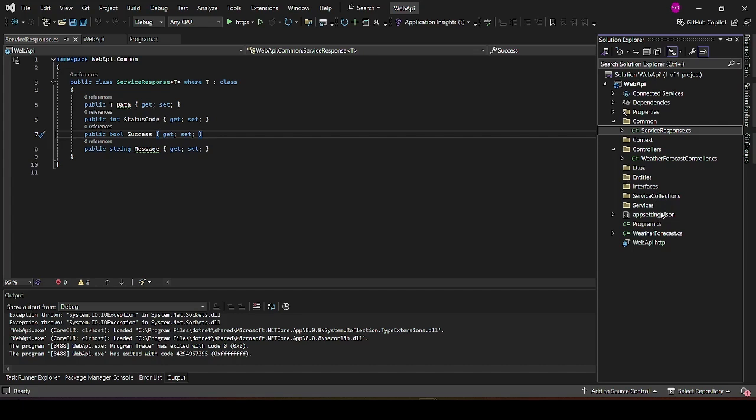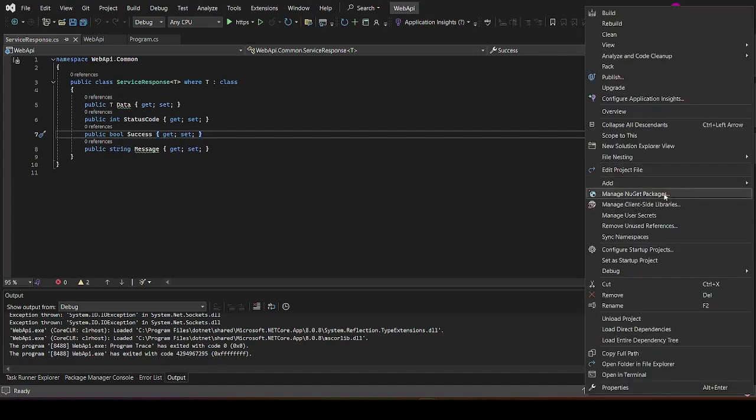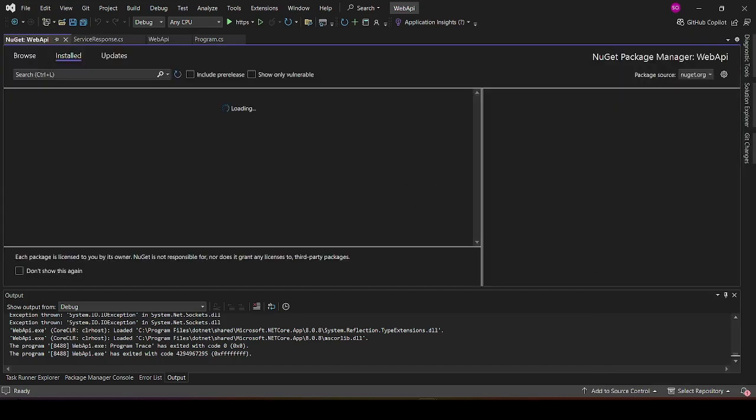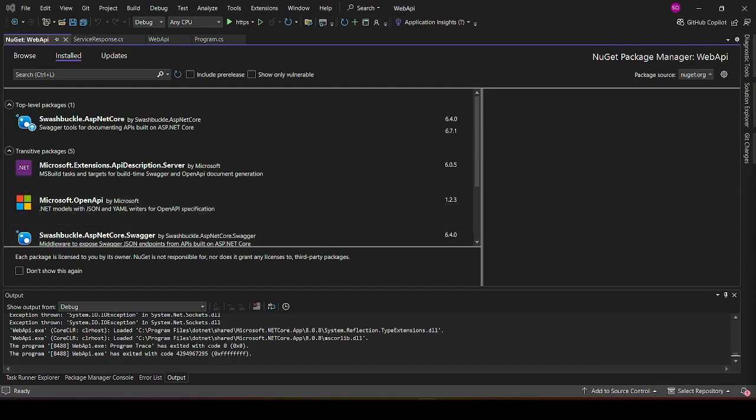So let's start by installing some NuGet packages that we'll use in this application. Right click on it, then Manage NuGet Packages. Having done that, the first NuGet package I will install is Microsoft Tools, because we'll be running some migrations.